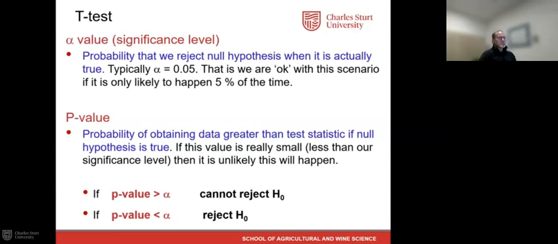However, if our p-value is less than alpha, so in this case, if our p-value is less than 0.05, we should reject our null hypothesis. So that's telling us we're getting these significantly different scores, and the possibility of us actually being wrong about that is smaller than 5%. So we can reject our null hypothesis.